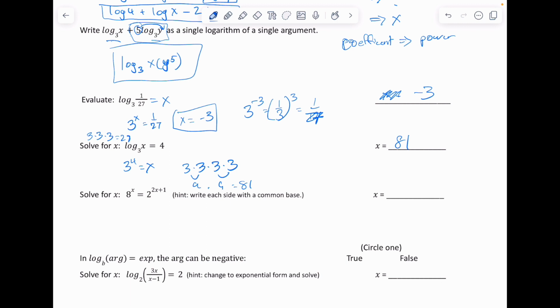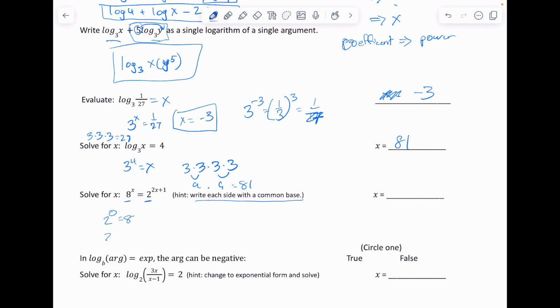There's only so many small numbers we can pick that you can do in your head without a calculator, so we try to use those ones. This one's a little more complicated, but I give you a hint. Common base. Right now, you have a base of 8 and a base of 2. They're not common yet. But how do I convert this 8 into something that matches the 2? Basically, how do I turn it into a 2? 2 to what power will give me 8?